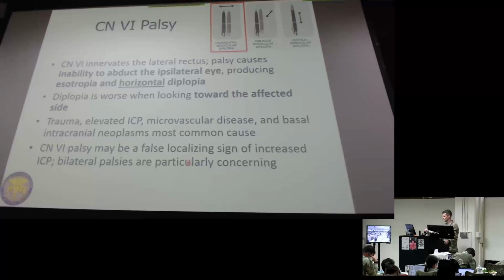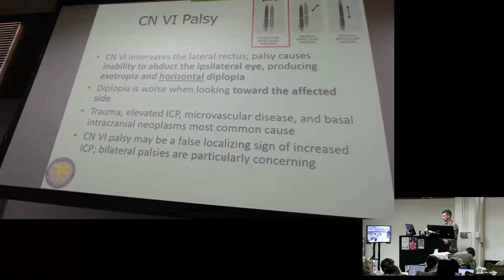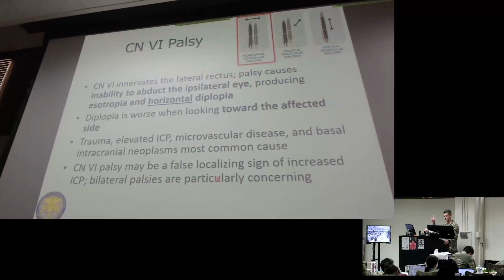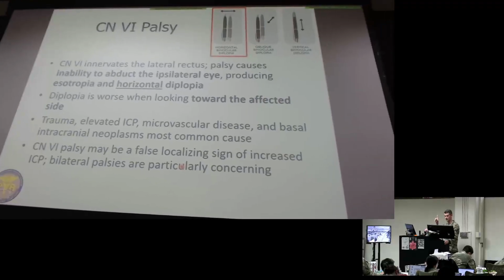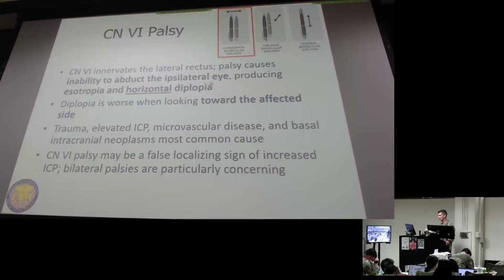Cool. All right, cranial nerve 6 palsy. Can anyone tell me what that looks like? As we're going across here, the eyeball is going to get stuck potentially or lag out a little bit. So it's the inability to abduct the ipsilateral eye, producing an esotropia and horizontal diplopia. So cranial nerve 4 is the vertical one; this one, because the eyeball's not going out or might be getting stuck, creates images that are separated out in that same field of view.